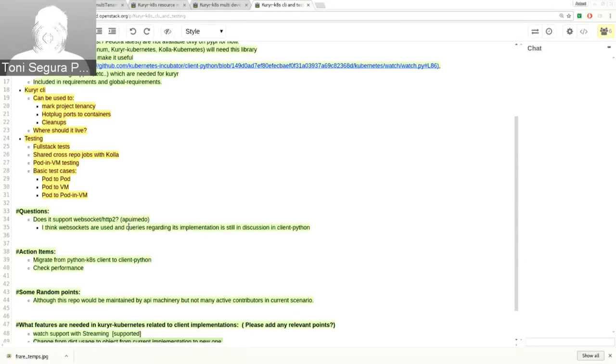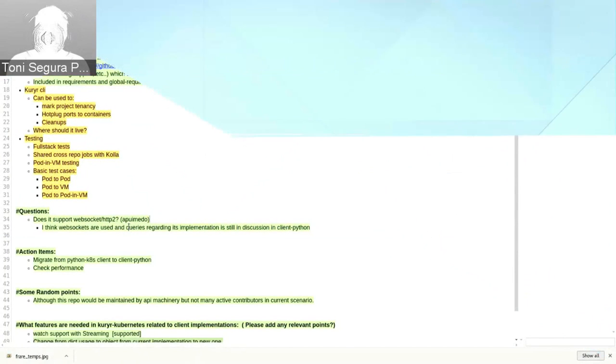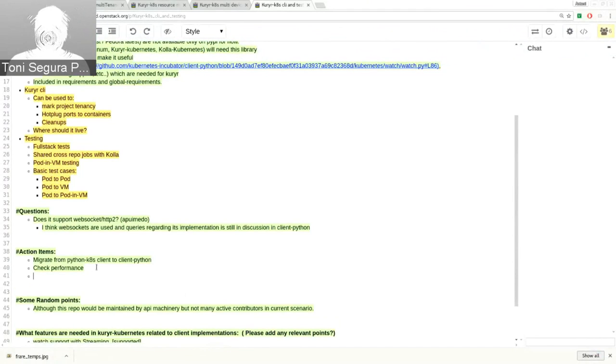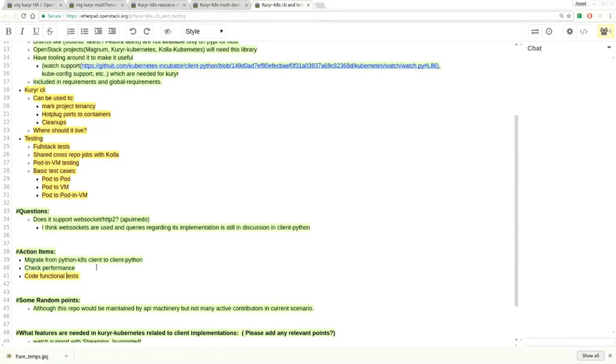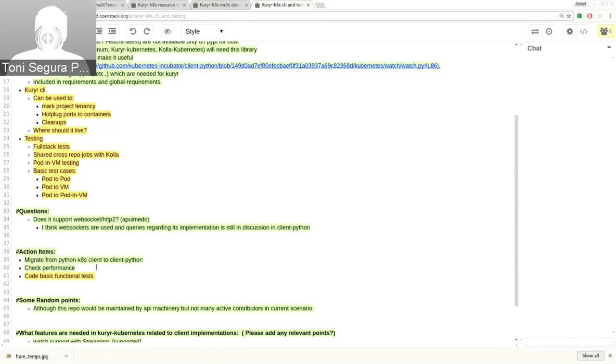The other part in terms of functional testing is the biggest action item, and this cycle I really cannot let it go unaddressed, which is to have the functional tests. I put some basic test cases up there. Functional tests, and well, one option is to do it with Kolla. The other option is to do it with DevStack. I don't know if anybody has some arguments in pro or con about this.